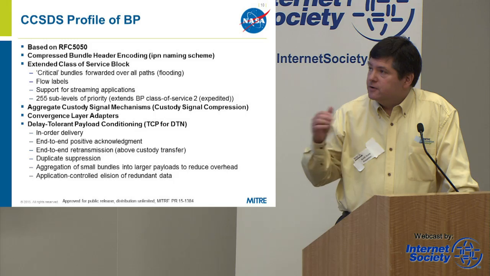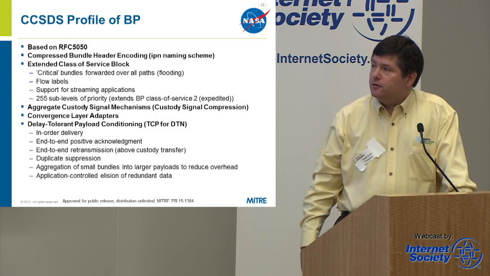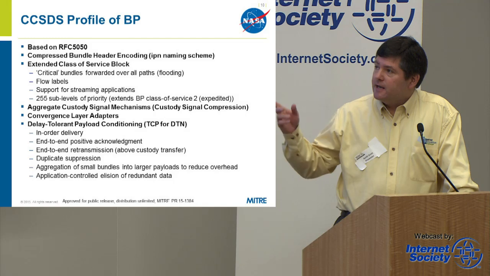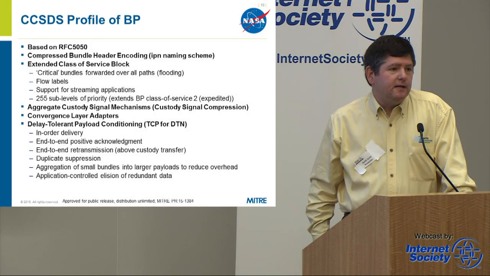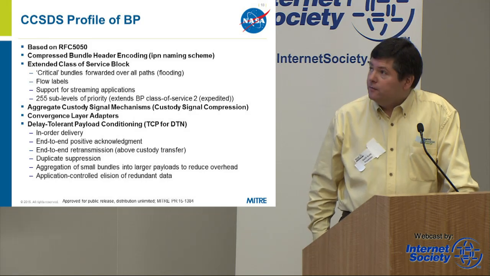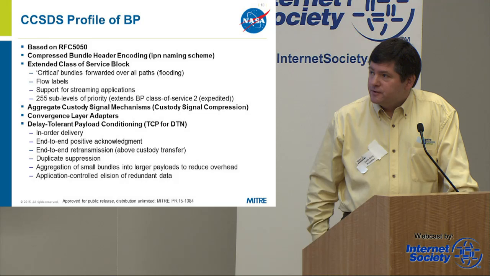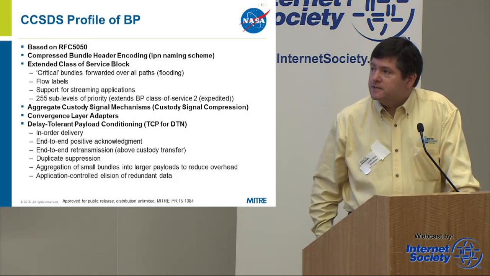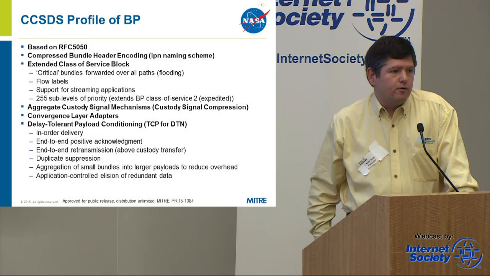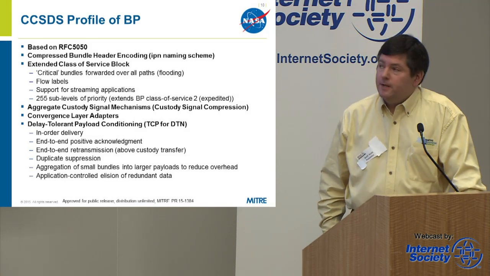We defined some convergence layer adapters for how you encapsulate BP into some of the underlying protocols. And then again, this delay tolerant payload conditioning is the TCP-like suite of services for DTN. So if you really think you have to have that, you can invoke those, and it just requires you to have lots of buffering at the endpoints in order to make sure that you get in-order delivery and all the other TCP-like services. Next.